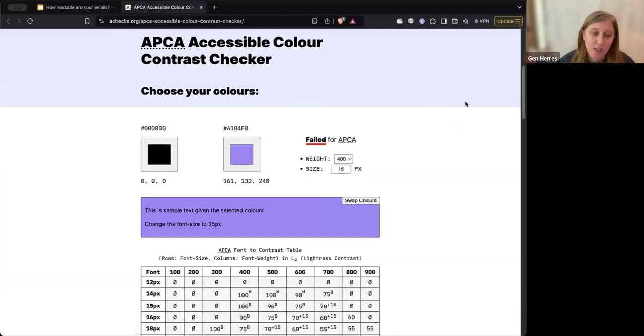So here we have a different color module, and this is called APCA. This was designed to mimic how the human eye actually sees. This is currently under consideration for inclusion in WCAG 3. That means I don't know if it will happen or not. I can't predict what's going to happen around the year 2030. I wish I could, but I can't.